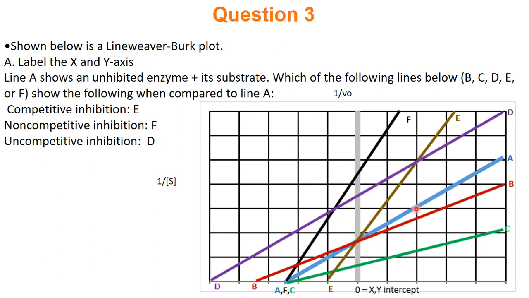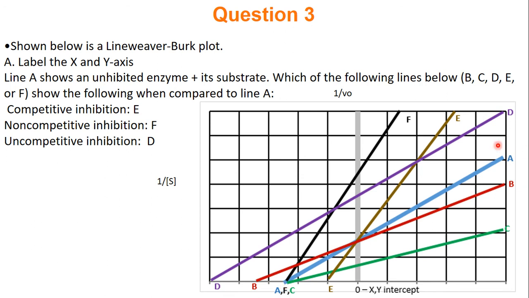Non-competitive inhibitor. Vmax has decreased, so that means it has to be above our y-intercept for our substrate. So we either have D or F. For this, Km can increase, decrease, or stay the same, and the lines have to cross at some point. So our inhibitor has to cross the line with A at some point. The only one that does that is F. D doesn't cross the line with A, so F is our non-competitive inhibitor.